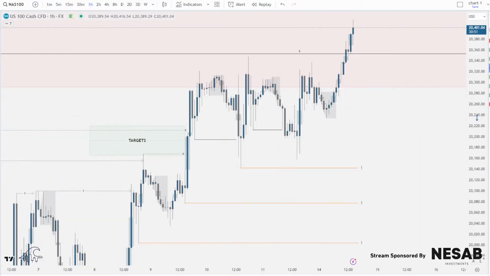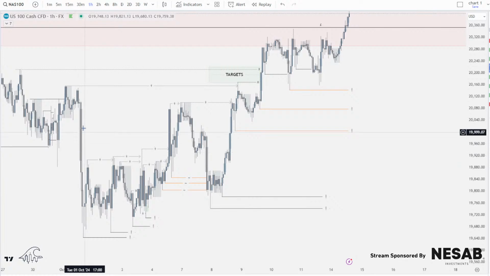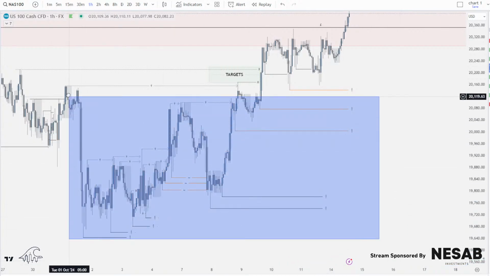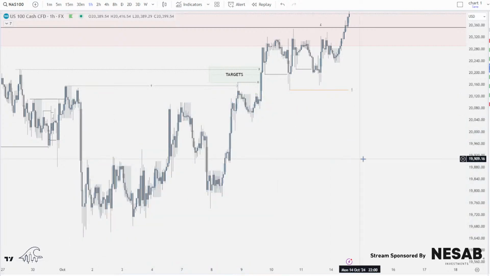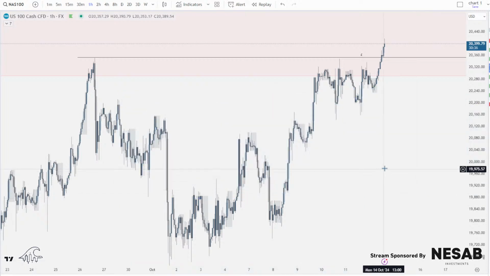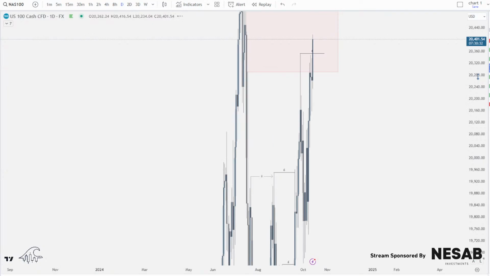Super clear. So, I mean, we can get rid of this, actually. Get rid of half of this on here. We don't need it. Don't be afraid to delete your charts, by the way, guys. Get to the, was it the daily time frame?